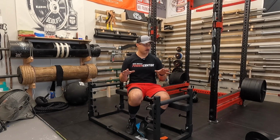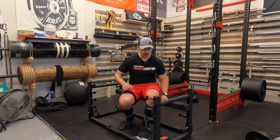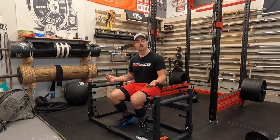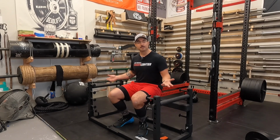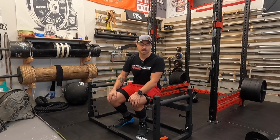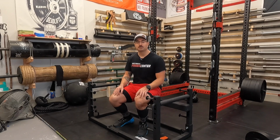Another advantage of this one is it actually doesn't need to be bolted down because you are the force that's actually keeping it in place while you lift. You plus the bar push down against the bands. Therefore, it doesn't need to be bolted down. So if you're someone that likes to rearrange your gym a lot, this could be an amazing option for you.